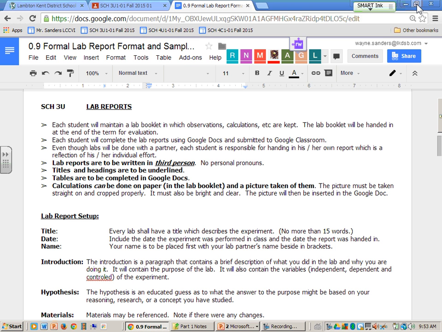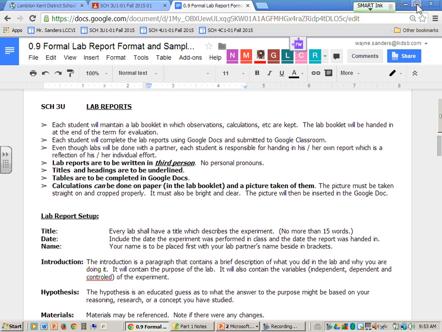So if we're drawing images that cannot be easily done in Google Docs, sometimes we've got to draw, say, a Lewis diagram or a Bohr diagram. And that's not easy to do on the computer. I want you to do it on a piece of paper, sign your name at the bottom so that I know that it's you, take a picture of it, and insert it into your document. It's really an easy thing to do, especially with the phone. The phone is awesome at doing that particular type of maneuver, or an iPad. iPad works as well, okay? So that's the way you're going to deal with calculations.